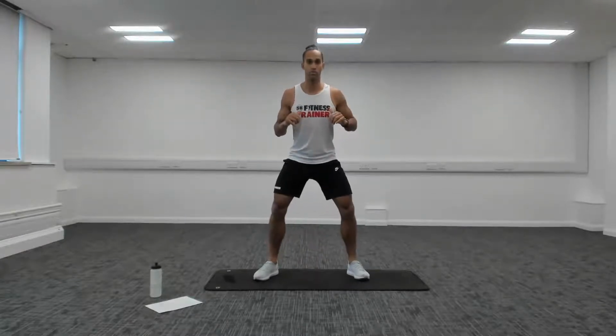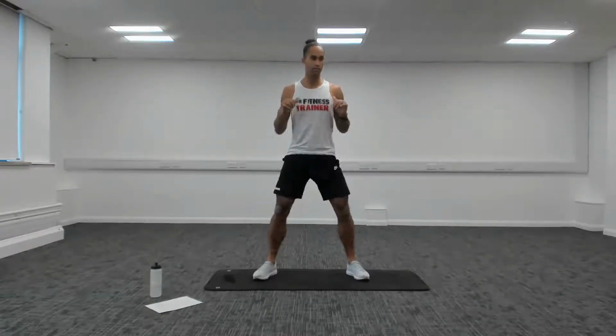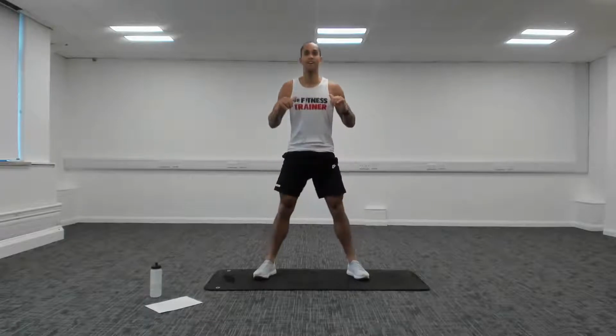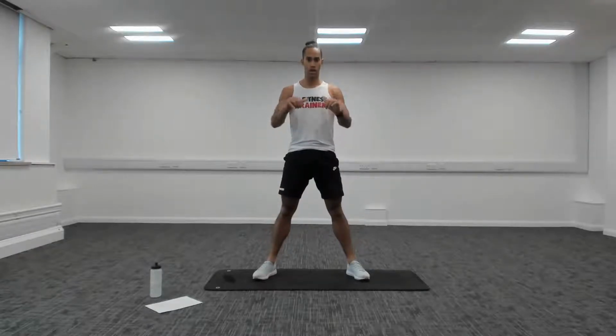So now, squats again, pressing out at the top. 3, 2, 1, let's go. So squat, press at the top, squat, press out at the top, and keep it going. It's good. Great start. Doing well, guys. It's good.